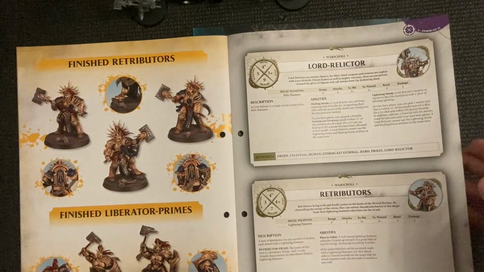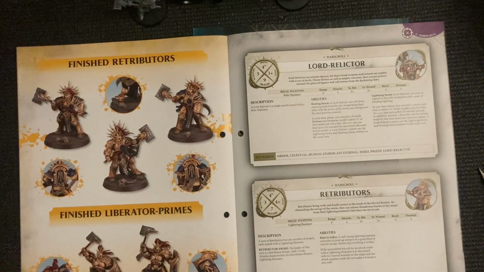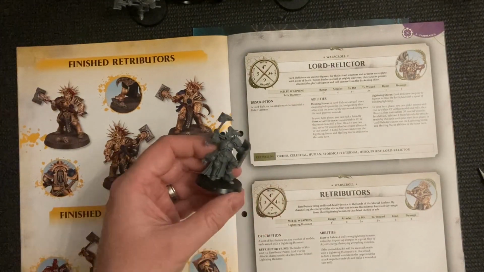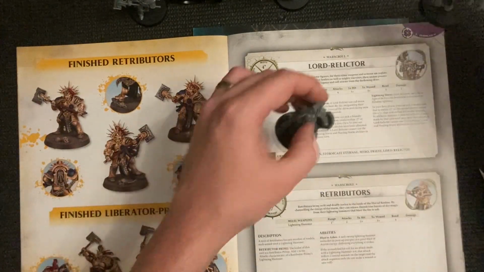Okay, so there's no further updates in terms of War Scrolls for our Liberator Primes or for our Prosecutor Prime, because that has already been covered in previous War Scrolls.